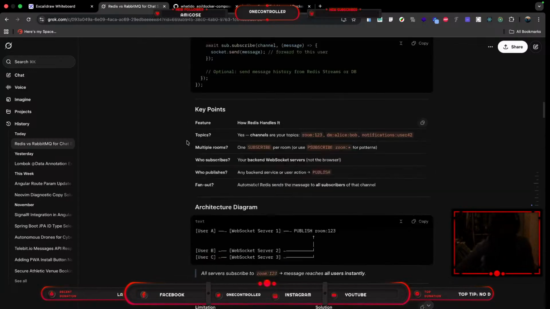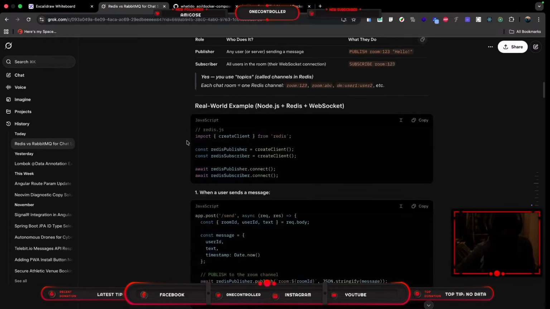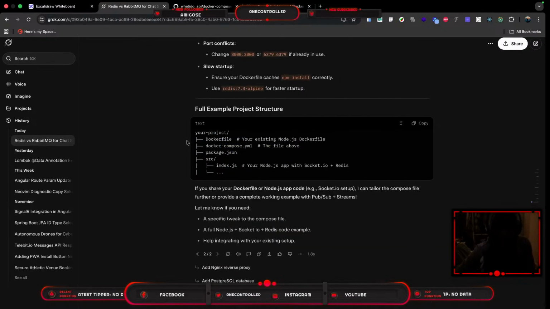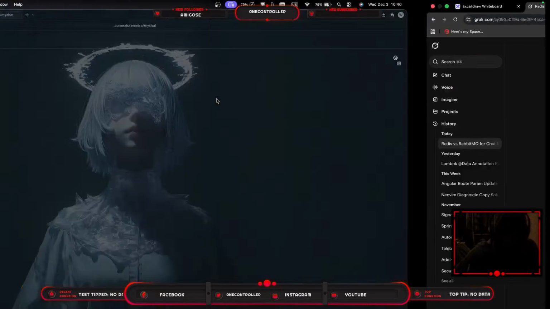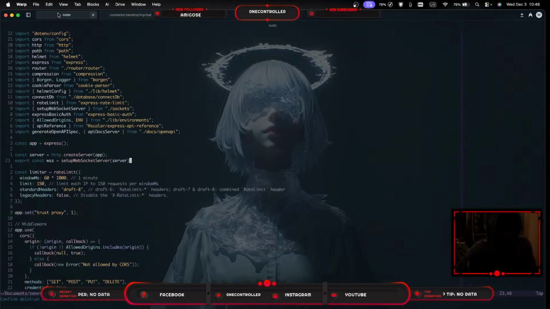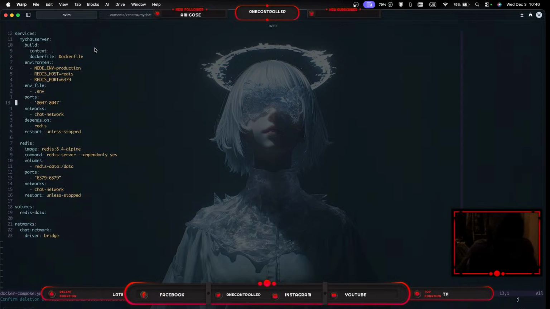If it was possible for me to transfer all this context right here into my favorite code editor, that would be great. But I think I'm going to set it up myself first, so that everything is granular, how I like it. So I think this one sets up everything that we need.